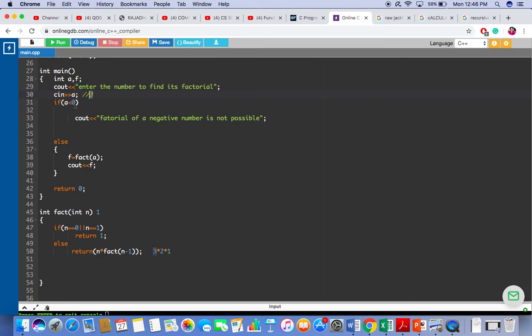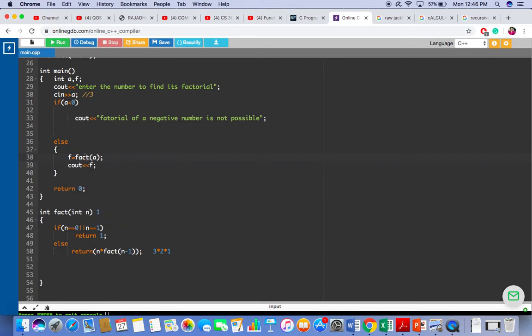If a is less than 0, give a message to the user that the factorial of a negative number cannot be found, and you come out of the program. There's no need to go and find it. If this condition is false, then obviously we go to the else part, and in the else part we are calling the function called fact.